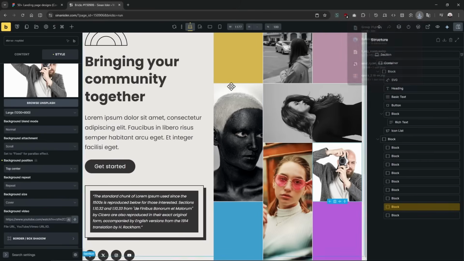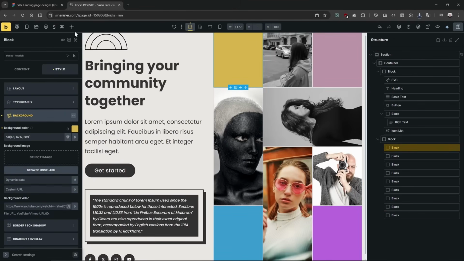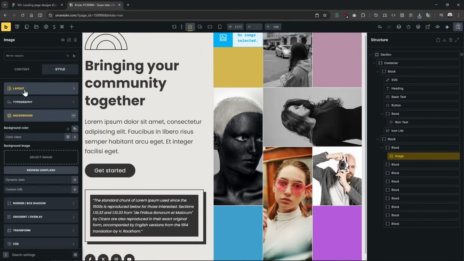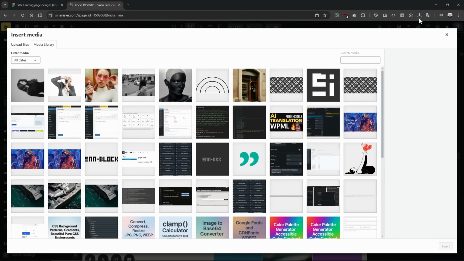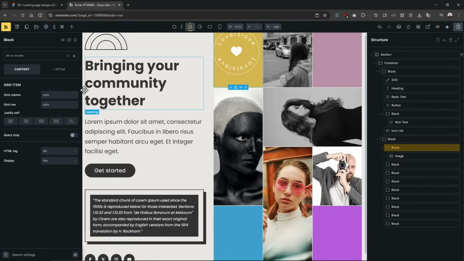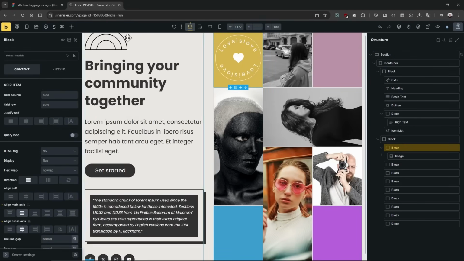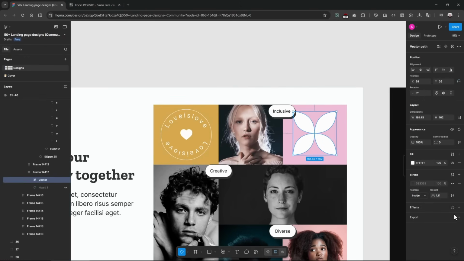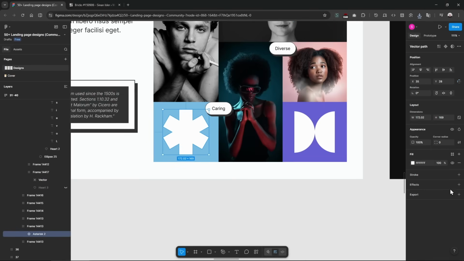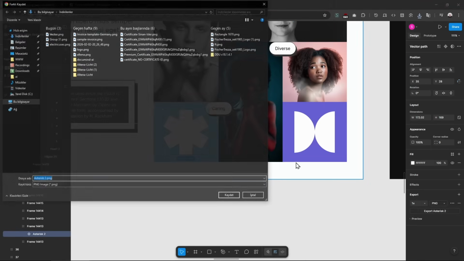And let's put an image inside. Boom. And after that, select our image. Perfect. Center. What's the pink one? Let's get this as PNG2. Cool.